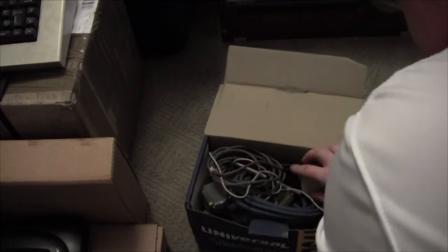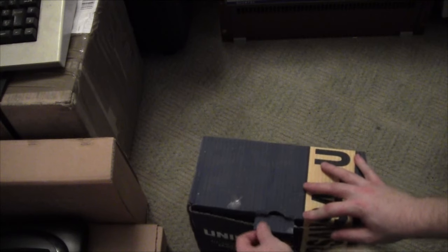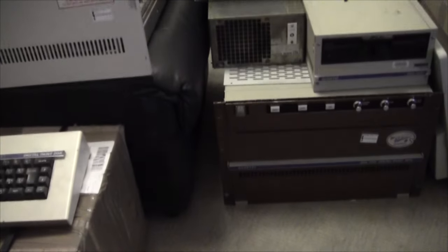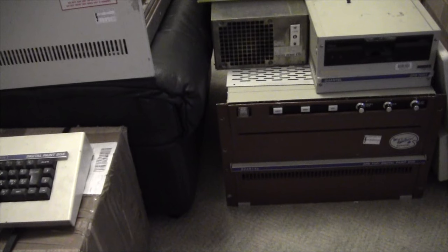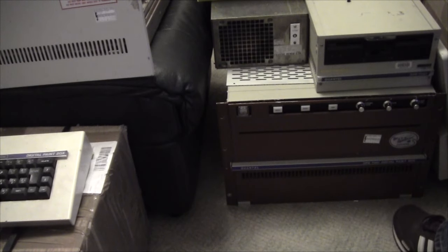Yes, with the hard drive, the last owner was too afraid to start it in case it went bang. But I said I'm not too afraid, I will get it going, or at least attempt to. Now, let me show you what else we can look at straight away. I'll do the rest of the boxes in a moment, I'll quickly show you some of these.